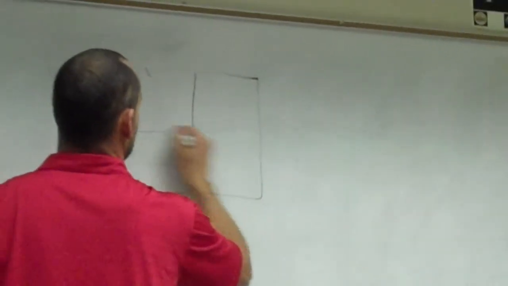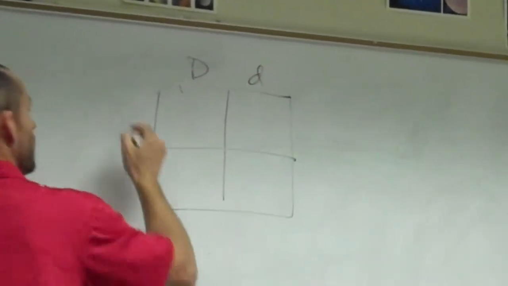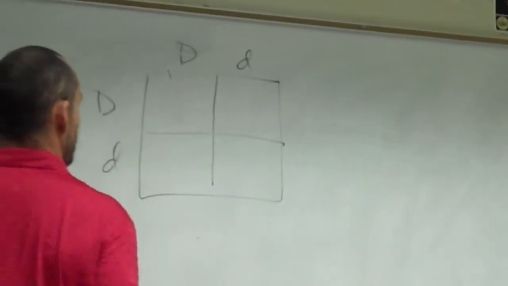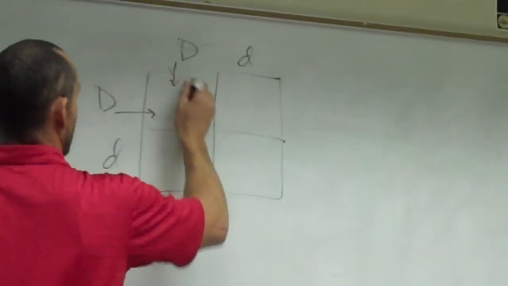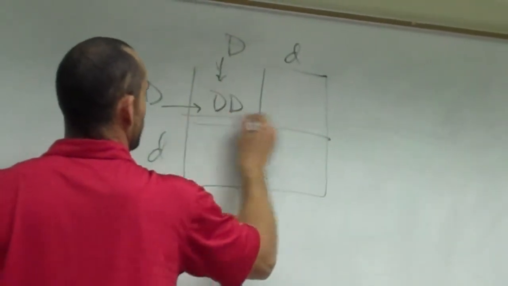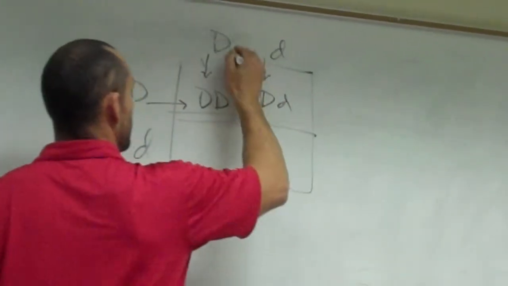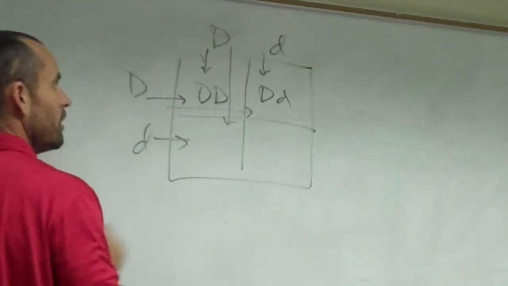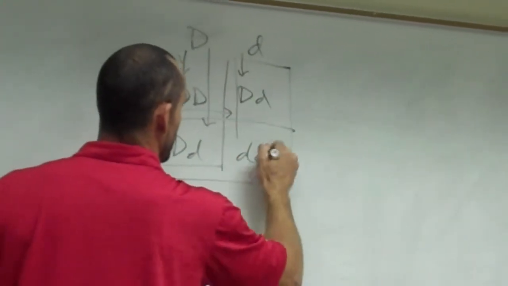It's all going to end up coming out as a ratio anyways. Usually put mom's genotype on the top. So mom was big D, little d. Dad was big D, little d. When you cross these two alleles together, what would the genotype be? Homozygous dominant. What about this one with this one? Big D, little d. What about this one with this one? Exactly. And then you have the last one, homozygous recessive.